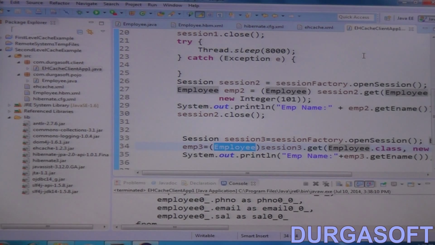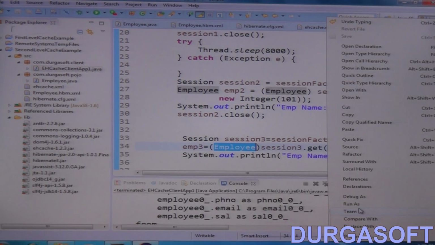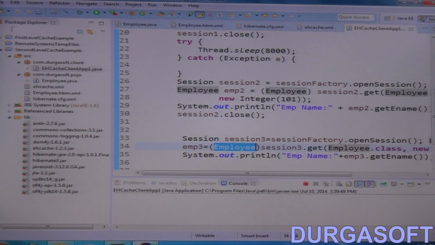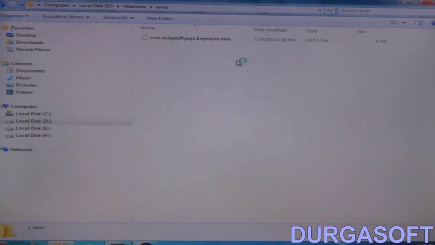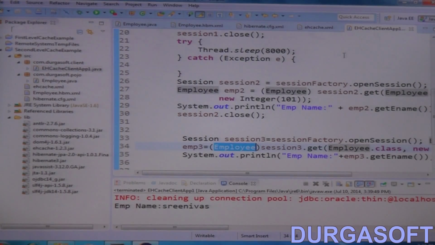Run this application. So this is our second level cache location. Here this object is available only 6 seconds. Okay.